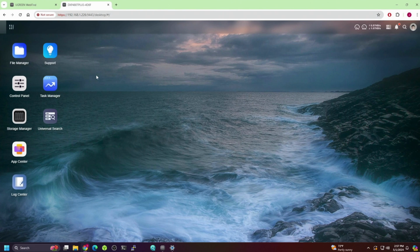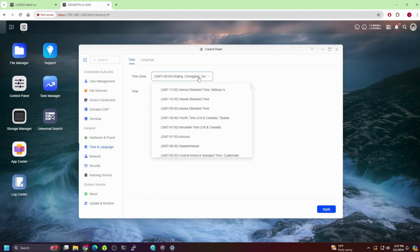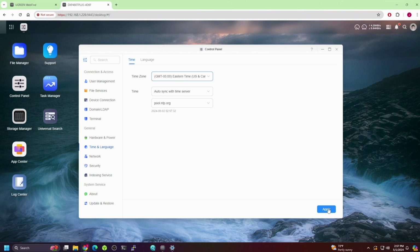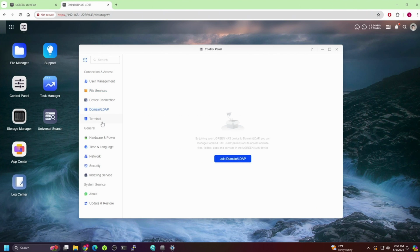So we created folders. The control panel is where all the different things that we've just been looking at were. Again, user management, file management, device connection, terminal, hardware, time and date. And it's synced to Beijing, so we want to change that to somewhere closer. And then apply. And languages, follow your browser language. Again, here, file services. Here we would enable SMB service, and then click apply. Other things going on: FTP, NFS, rsync, WebDAV, and advanced settings. Domain, if you want to set that.